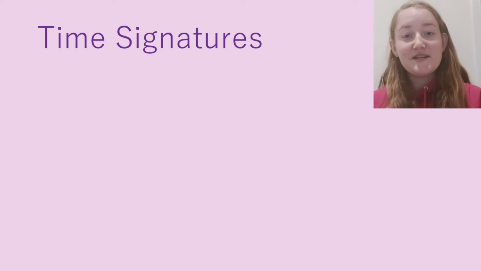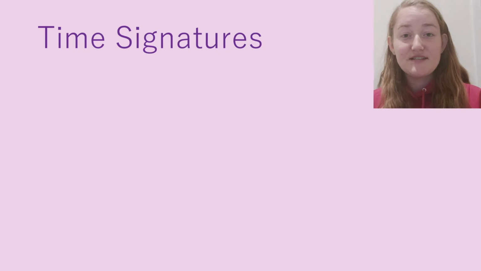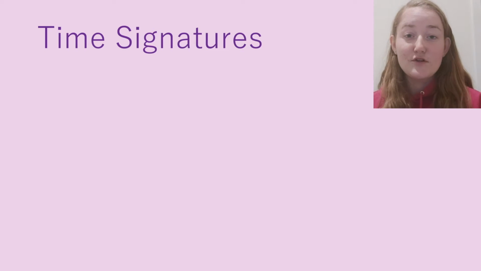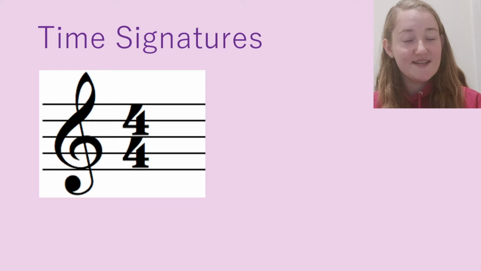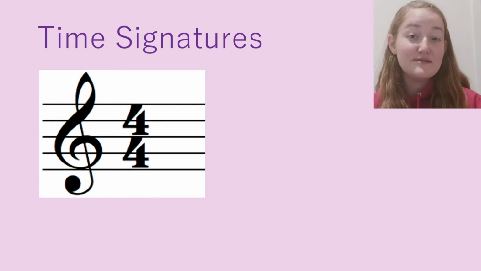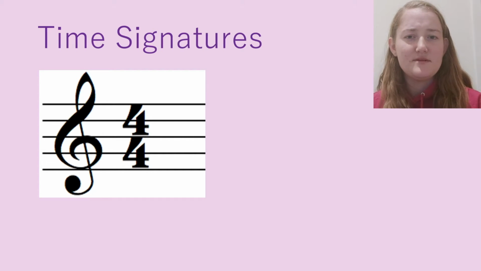In this video, I'm going to teach you about time signatures. Do you know what a time signature is? It's a pair of two numbers, just like this, shown at the start of a piece of music. It gives you information on how to play the music. So, what do you think the numbers mean?